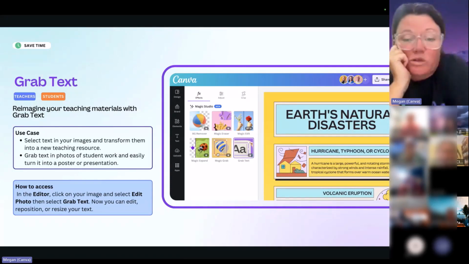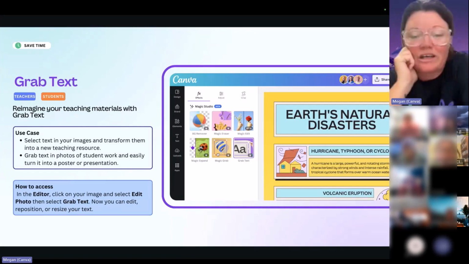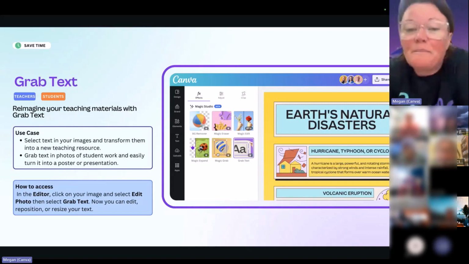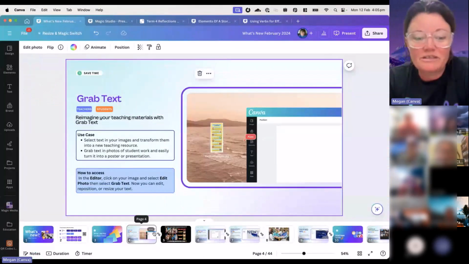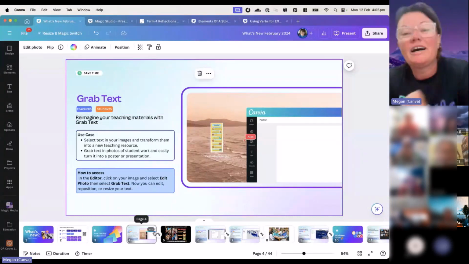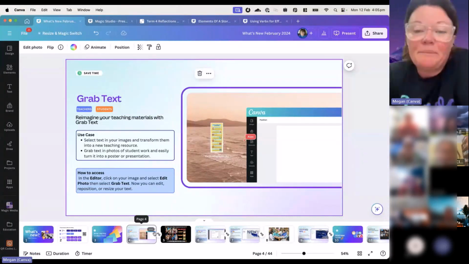I think it's really important when we're talking about this one to be conscious of copyright requirements and knowing what you can and can't do. If you're not sure, I always find a teacher librarian is the best person to speak to. But it's interesting, I was trying to find an example of how I could demo this. I'll actually get out of presentation mode so that I can show this in action.